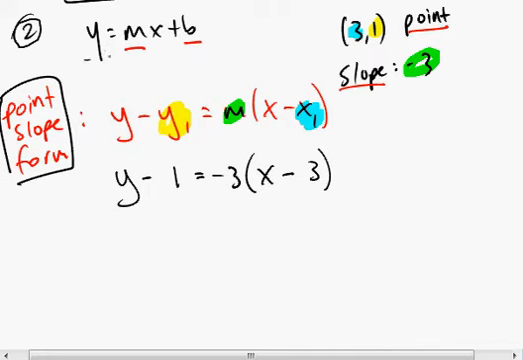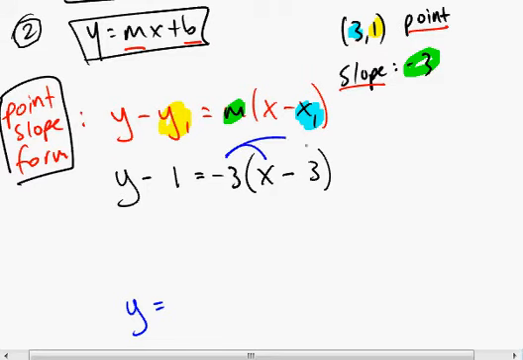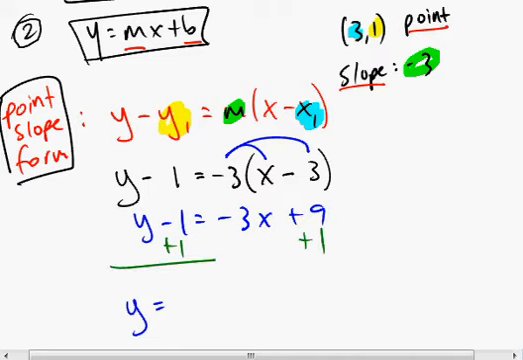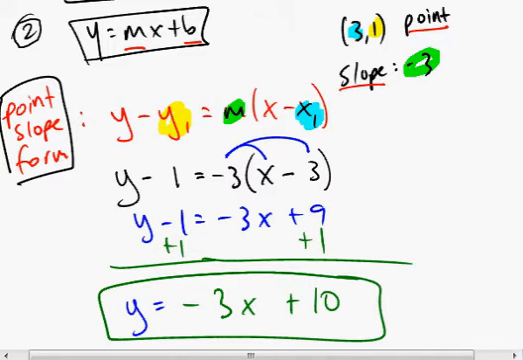We have to put it into slope-intercept form, so we're going to just try to solve it for y, get the y by itself. It's not too hard. You distribute, and then you add 1 to both sides. Y equals -3x plus 10. That's slope-intercept form. The slope is -3. The y-intercept on this question, Vanessa, is 10. Good job. That's choice C. So if they didn't get C, put a line through it and write a C next to their answer.